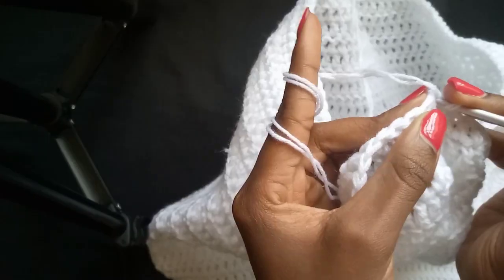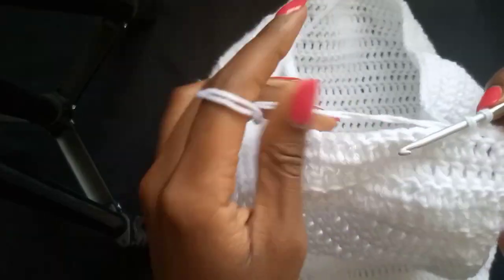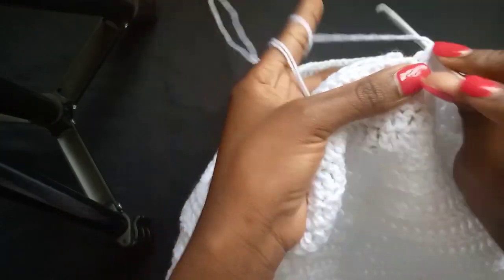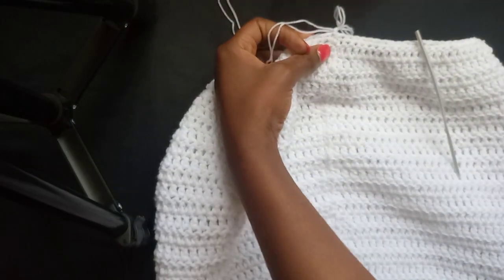So we are going to do a row of single crochet all around this piece. So what you're going to do, you chain one, turn your work, and then you go into each and every stitch with a single crochet, starting with that very first one, and then place one single crochet on top of each stitch from the previous row. So I'm left with just two single crochets left, and you'll go on top of that, chain one, make a slip stitch, chain one, and now you can cut your yarn.